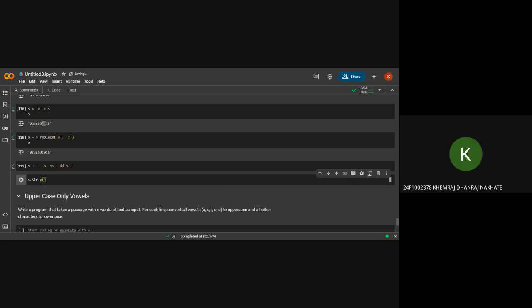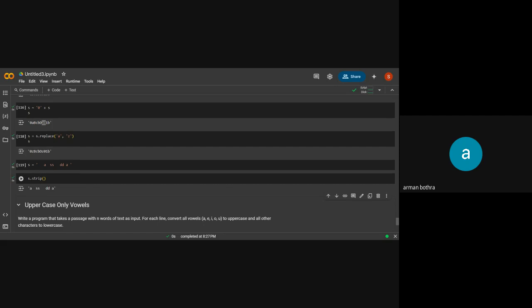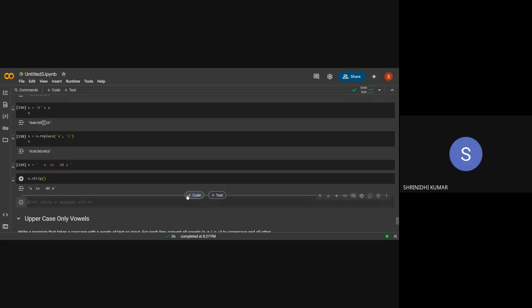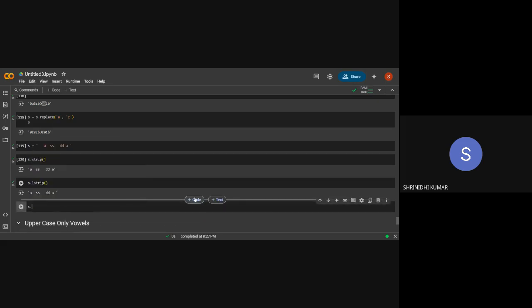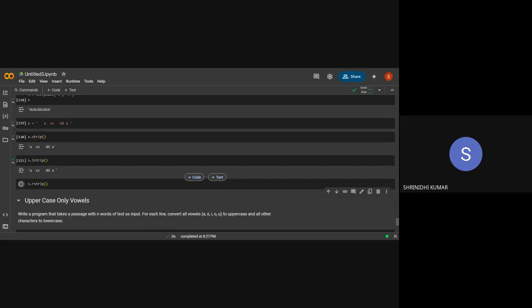All the spaces on the sides are gone. What is this? Left side space is removed. Next, what do we have? R strip. Right side space is removed.